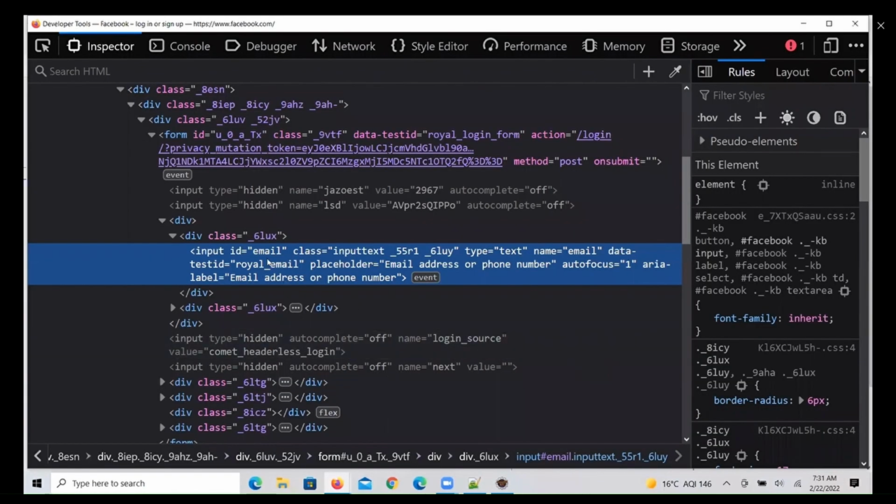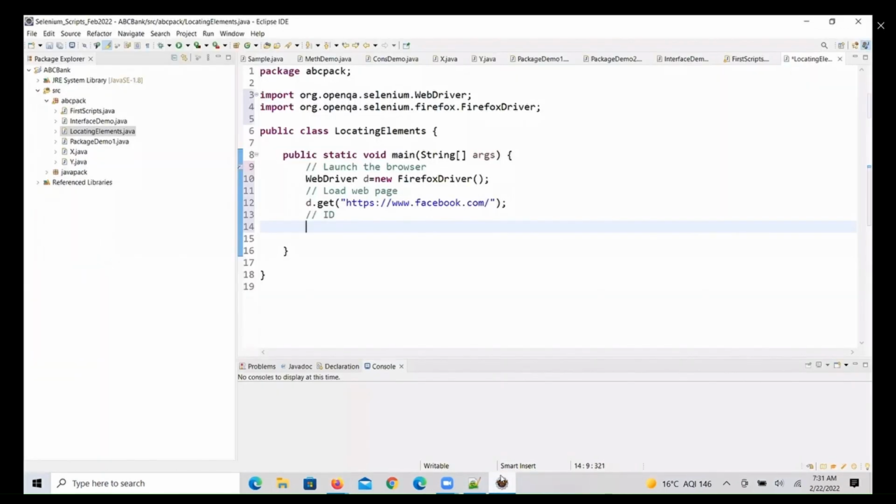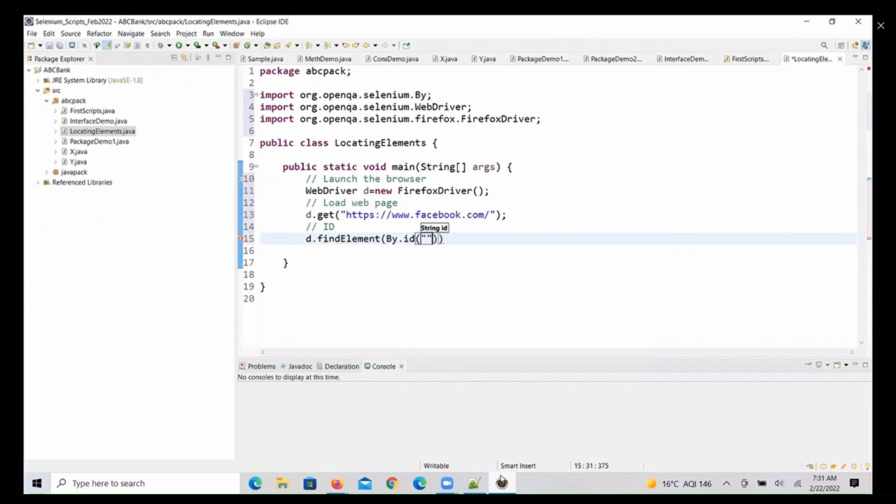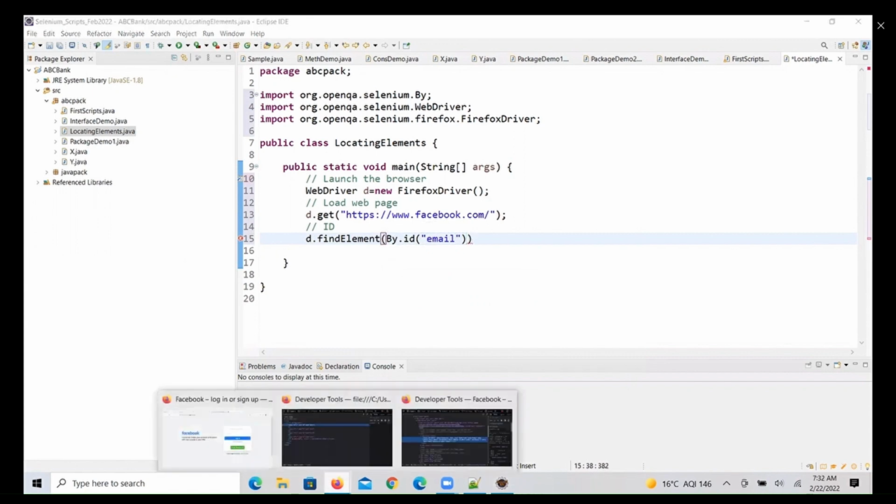driver.findElement(By.id(id value)). Okay, it's locating that element by using the ID. I'm going to type the text into the text field.